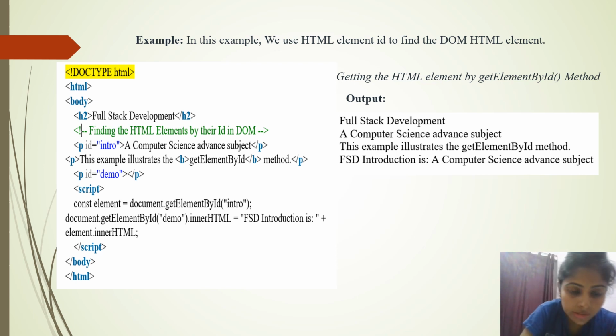FSD, where we are calling the scripting language, where we have used the method getElementById. Under the scripting, there we are calling our method. In the method, what we are calling is the id, which has been written as intro. So what is our intro? A computer science advanced subject. So FSD introduction is a computer science advanced subject. This is the way of writing and calling the method in the program.